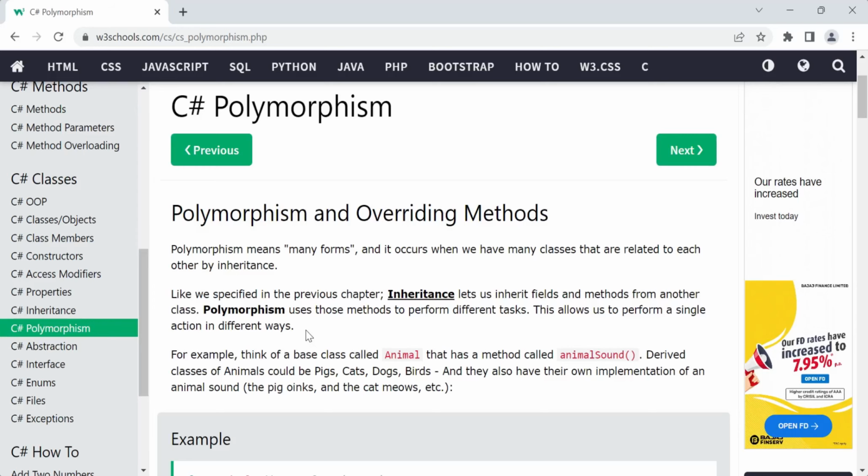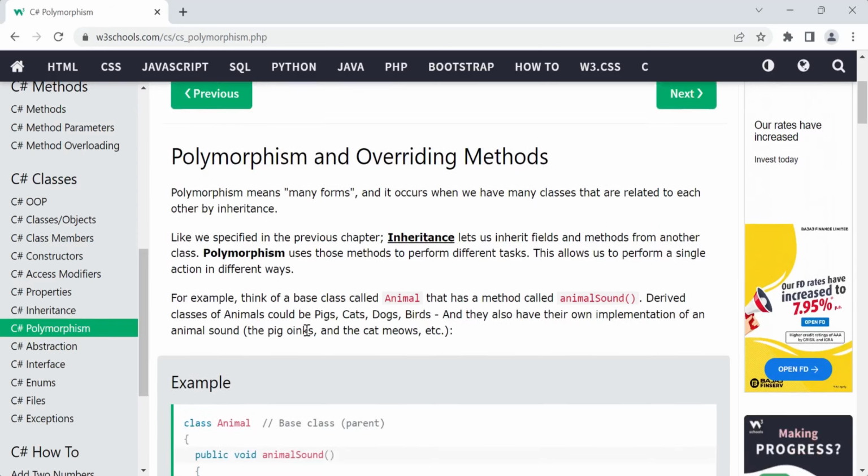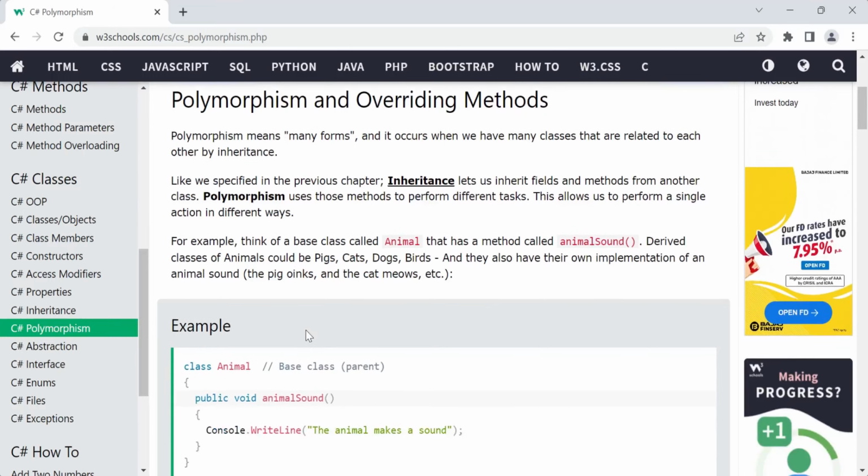The same happens with methods. Methods perform different tasks but have the same name. The task will be different, but the name will be the same, so calling the method will be the same, but which method executes when we call it will differ. To avoid a situation where calling a method gives outputs you did not desire, we use the overriding concept to override such methods, avoiding this polymorphism problem.